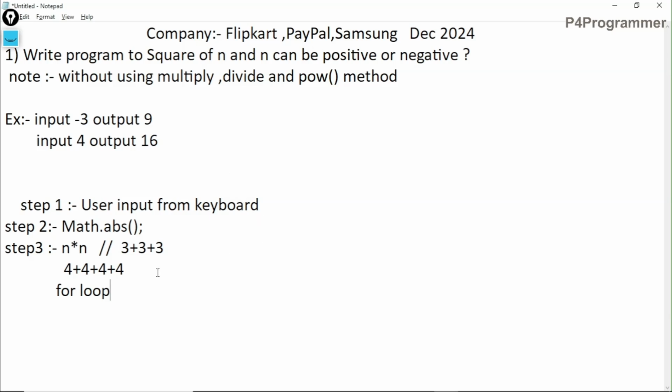Now we are going to follow this instruction and solve that problem. This is a most important interview question.